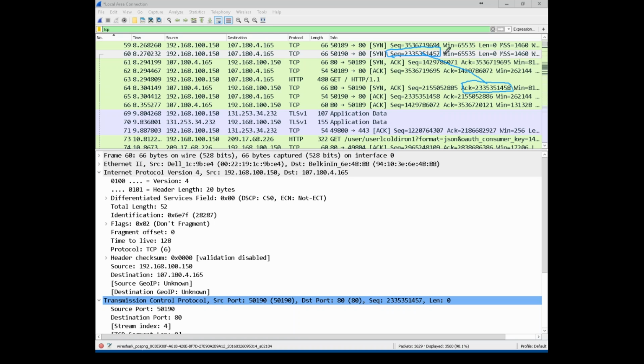And it gets incremented, and this is called the phantom byte. There's actually no data in here because our length is 0. But it gets incremented by 1. So we know that we're working here. And then this guy, the server, sends its own SYN number, and we find the acknowledgement down here for it.